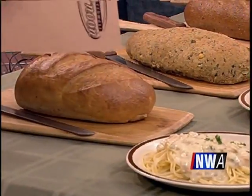When I think about bread, I think about texture and taste. So all these breads that we have out here are going to have some different textures, and then we add different things to the bread that we can pair very well with different pastas. Okay, let's start. We got a certain kind of pasta sauce here.